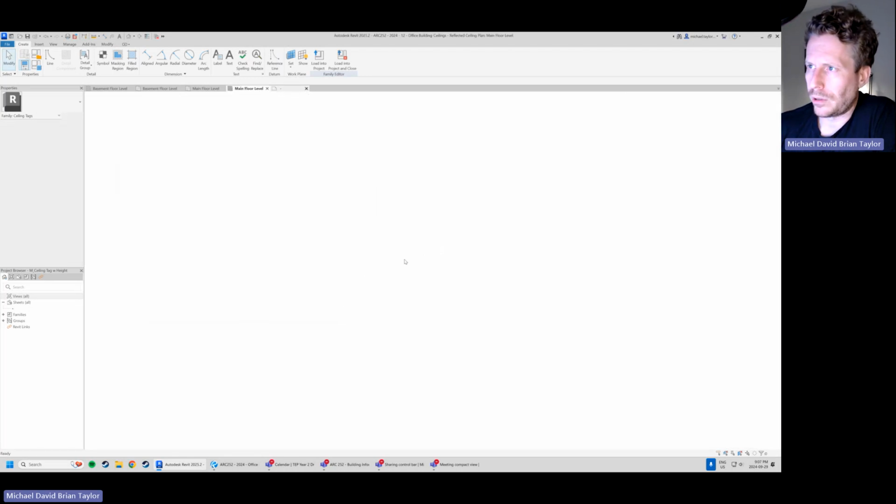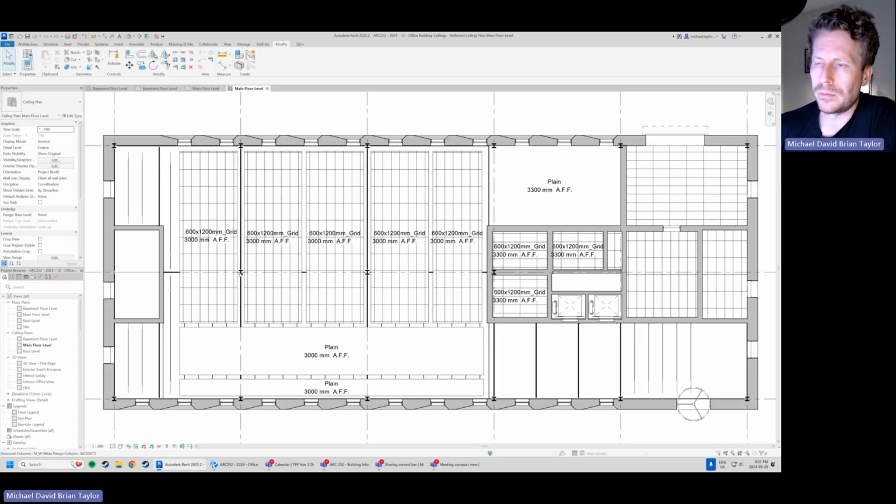Save. Cool. Close that. Just so you know, if the tag is not live inside of your drawings, you will have it on Blackboard. You'll be able to go to the Blackboard site and download that ceiling tag. Should be live inside of the family component of Revit. Like, you should be able to load the family, but it may not be live inside of your default template, your architectural template.